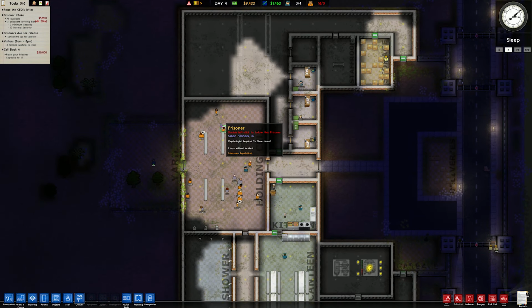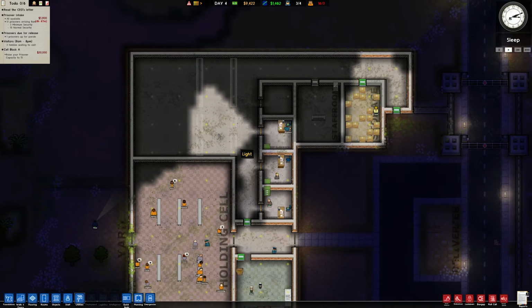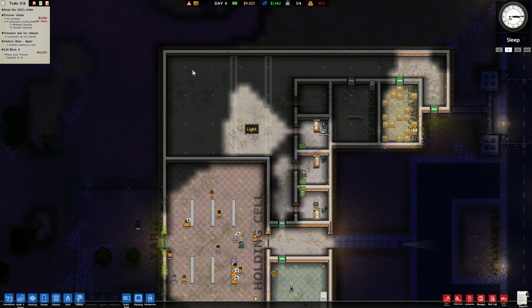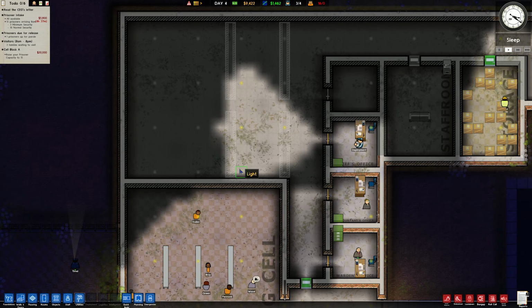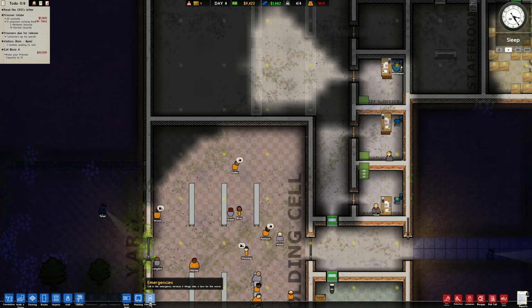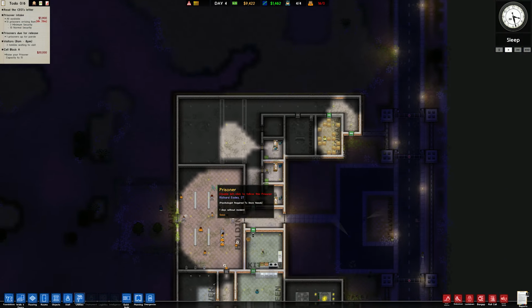Alright guys, I think this will be it for this episode of Prison Architect. We finished up everything. The only thing left to do is to figure out what we're going to do with this side. I'm thinking we might turn this into a visiting room. That seems like a good idea, I feel like. Because I don't know what else to do with that.